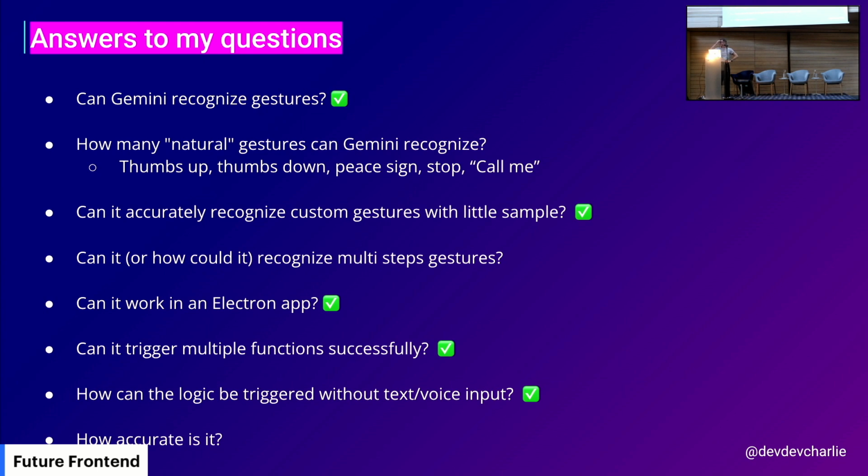I didn't show it because it does become buggy, but at some point what I was doing is, instead of saying now, I was programmatically sending a prompt. So every second, I was sending a string that said what is the gesture? And I was trying to trigger the logic, but it turns out that it gets very confused. So I'm hoping that maybe in the future we can trigger stuff without necessarily having to talk to it. And how accurate is it? It depends what you're trying to do. So I'm not quite sure yet. Hopefully, as the models get better, maybe we'll recognize right from left better.